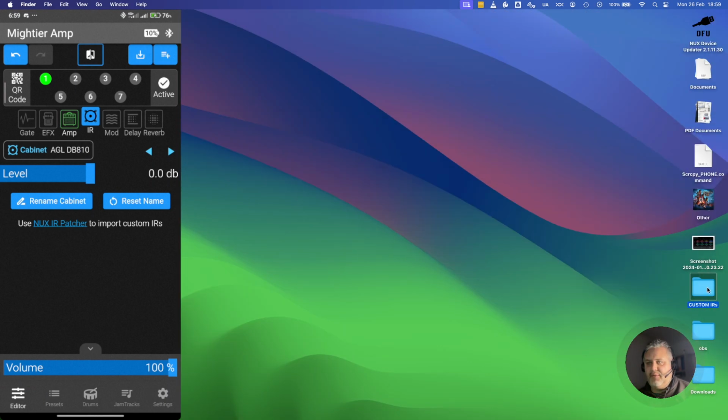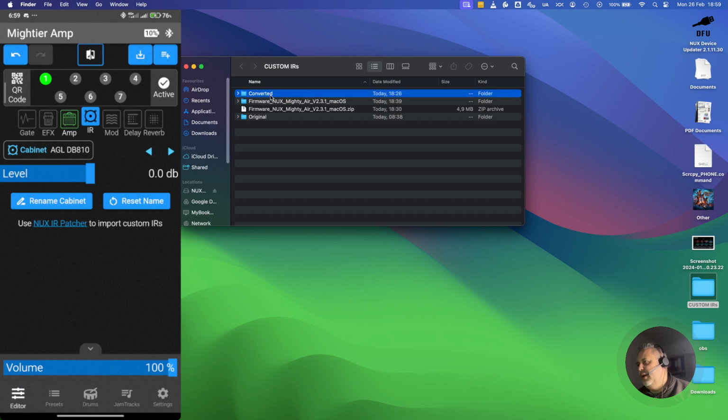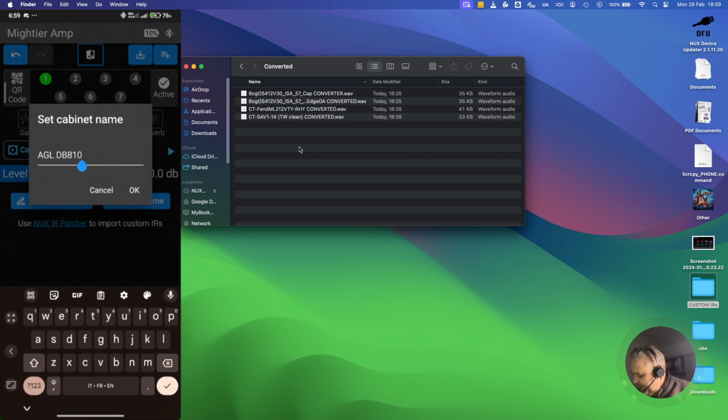So in this folder we created, in the converted ones, you see the first one was the Mesa Boogie with the cap. So I can rename the cabinet as Mesa Vogue, for example, cap for once.